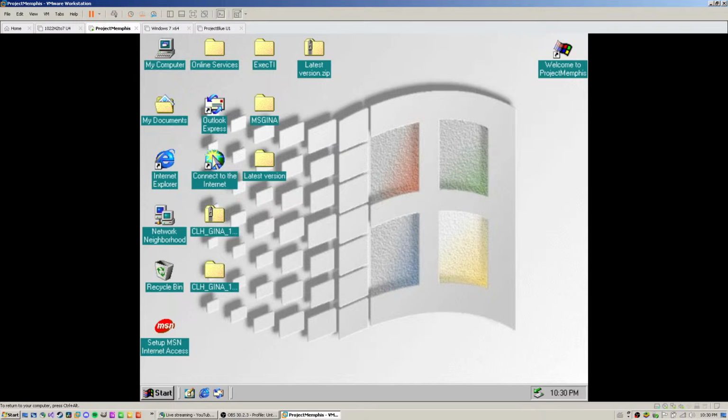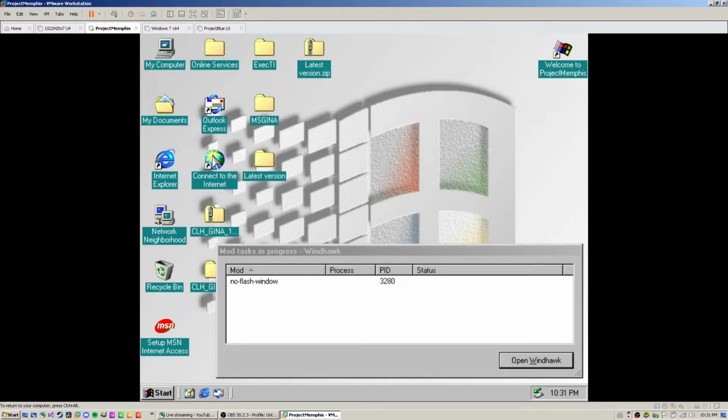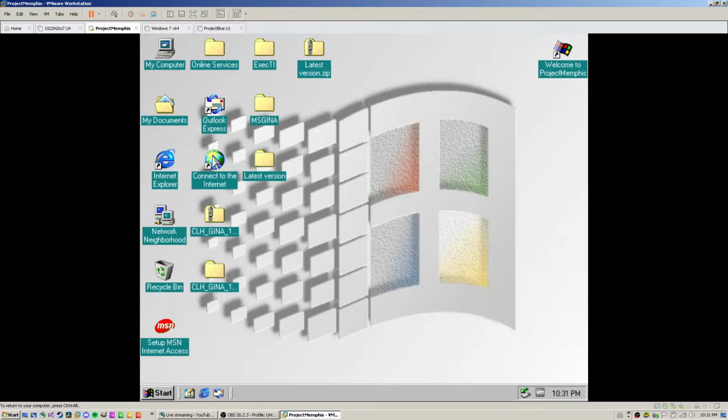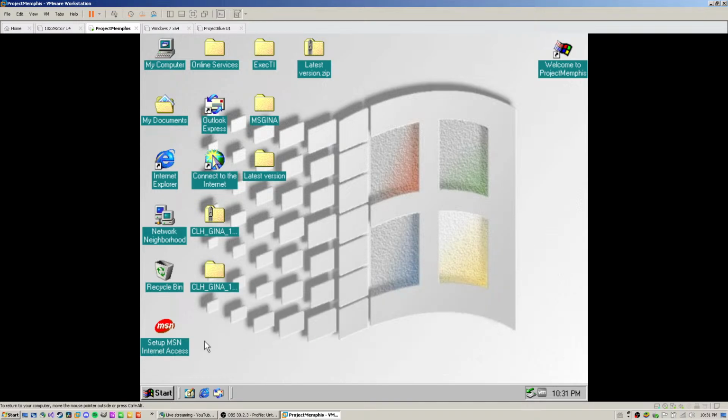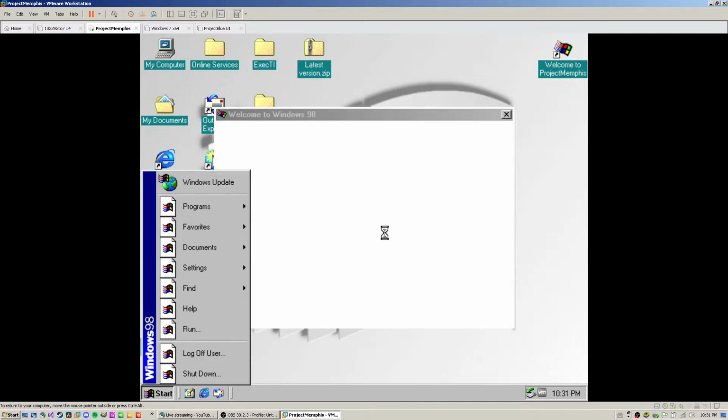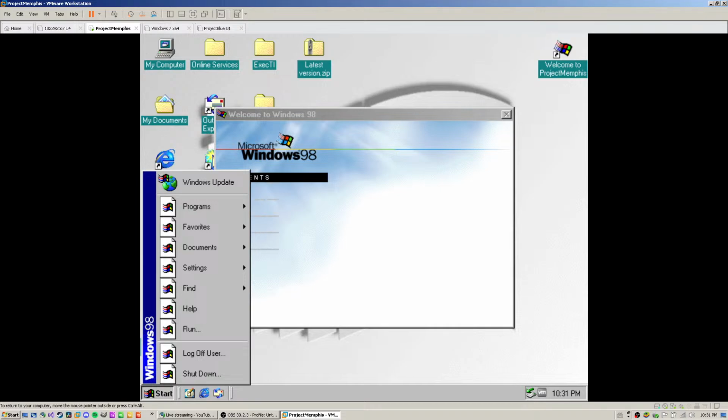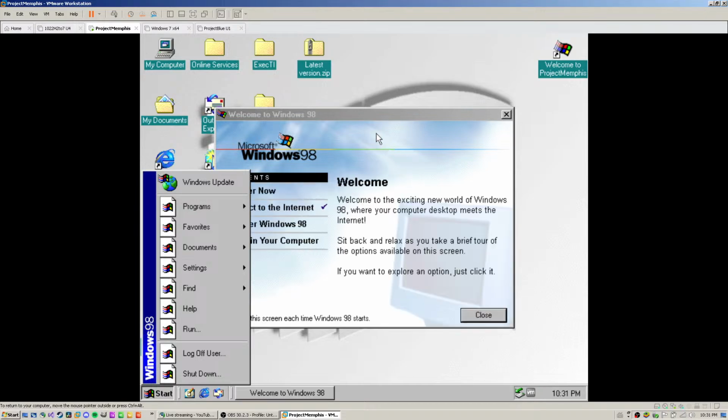Okay, so after Memphis, do you think you can make an ME transformation for 10? Maybe. The thing is that Windows ME looks rather similar to Windows 2000, and there's already a mod that makes Windows 10 look like 2000. That's Prague 2000. It looks rather similar, so I'm not really sure there's a point in doing that, but I don't know. I could eventually.